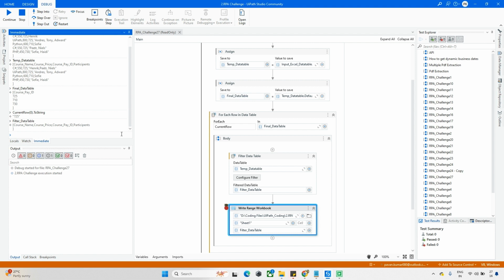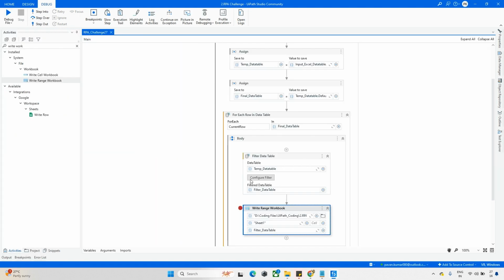What I updated here, let me check for the temp data table. Okay, I have this temp data table. So copay ID having 725. Let me copy the copay ID and check here.